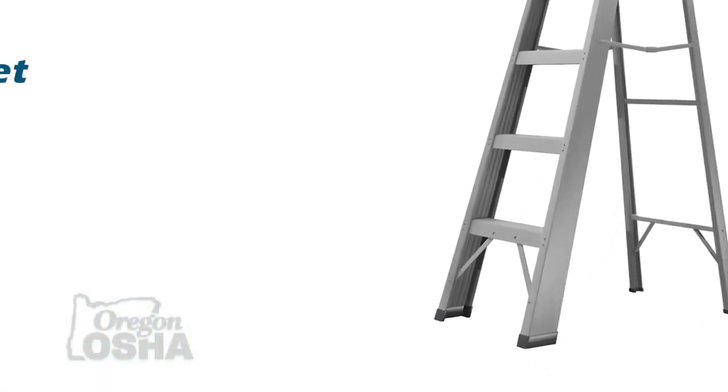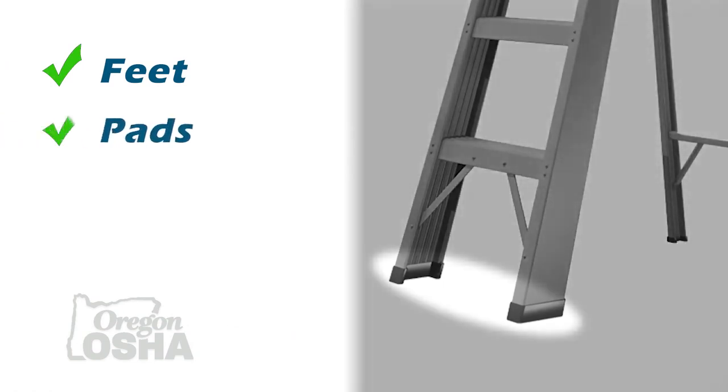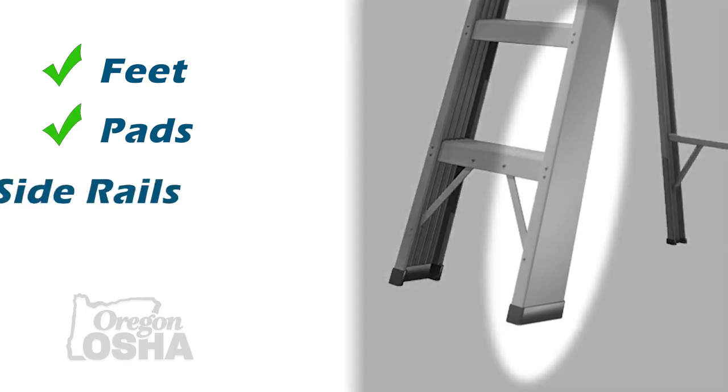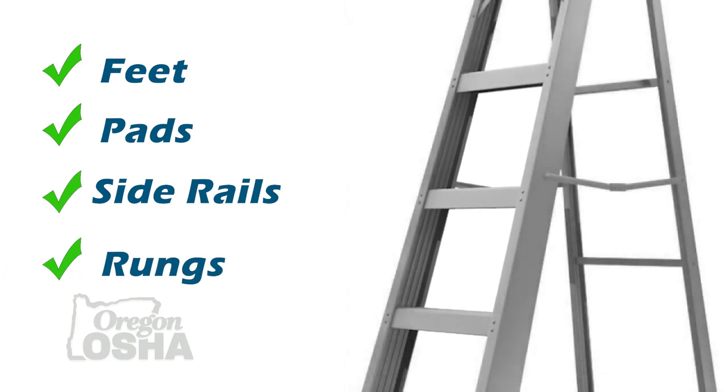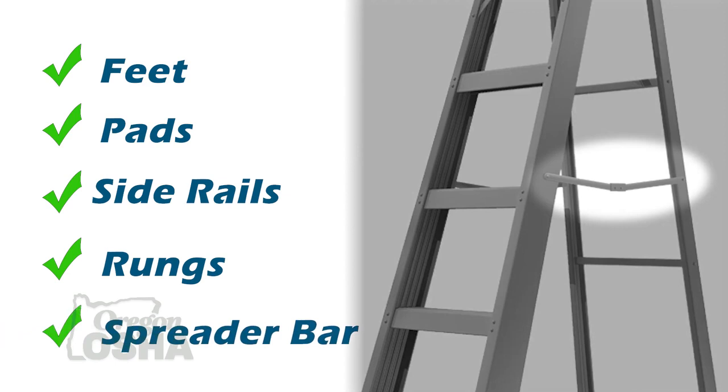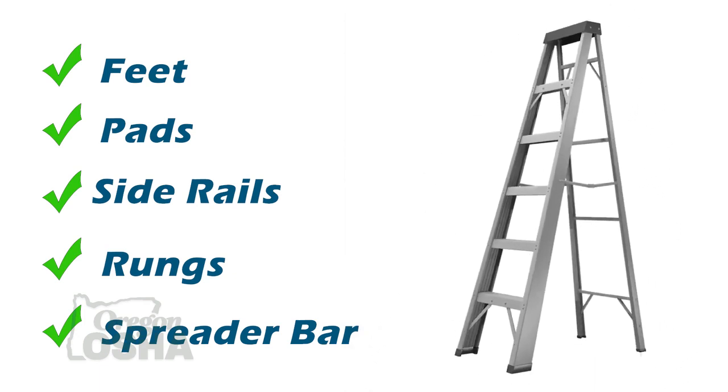Inspection, we always recommend that you follow the manufacturer's recommendations for inspections. You always want to start at the base of the ladder and work your way up. Make sure that the feet are in good condition, any pads, everything is operating properly. Look at the side rails, make sure that they're still tight. Look at each and every single rung or step. Make sure that there's no dents, no damage, no punctures, excessive splinters or fraying, loose materials. Make sure the spreader bars, if they're equipped, still engage properly. And just give the portable ladder an overall top to bottom visual inspection, physically feeling each component, making sure that it still meets the original manufacturer's specifications.